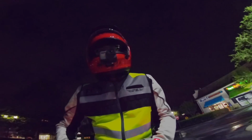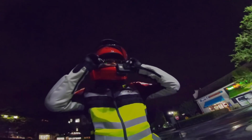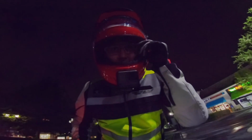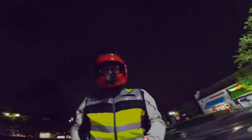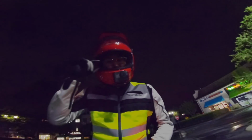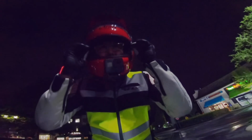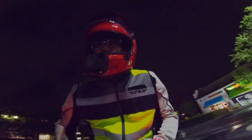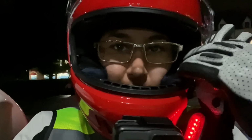Oh my gosh, everything's so crisp and clear. Wow. Holy cow. Well, these kept sliding down and I would keep looking through the frame at the top, since I'm not completely upright on my bike. I guess I'm a little bit forward. That's what I realized with these glasses. So I'm gonna need to tighten them to keep them from sliding down. Too bad I couldn't find some Shatterproof Harry Potter style glasses, because that would be perfect. Oh my gosh, I look like my dad.